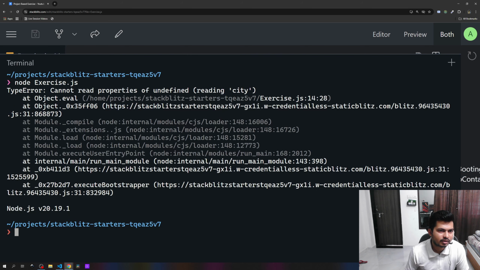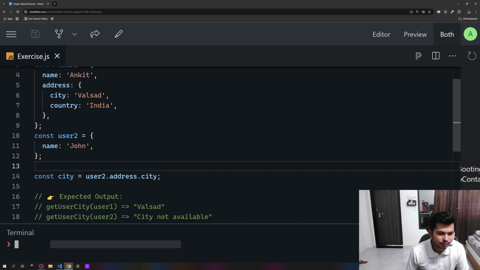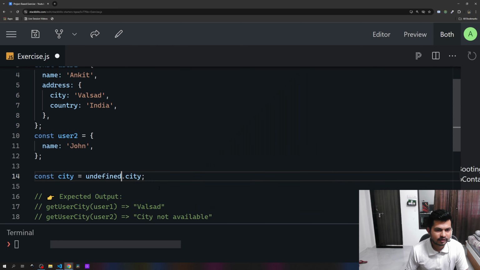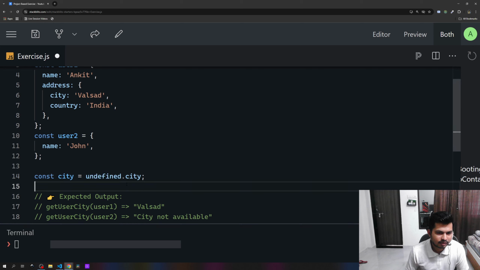As you can see, cannot read property of undefined. So here user2.address will be undefined, and we are trying to access the city property on undefined, so that's why it throws an error.